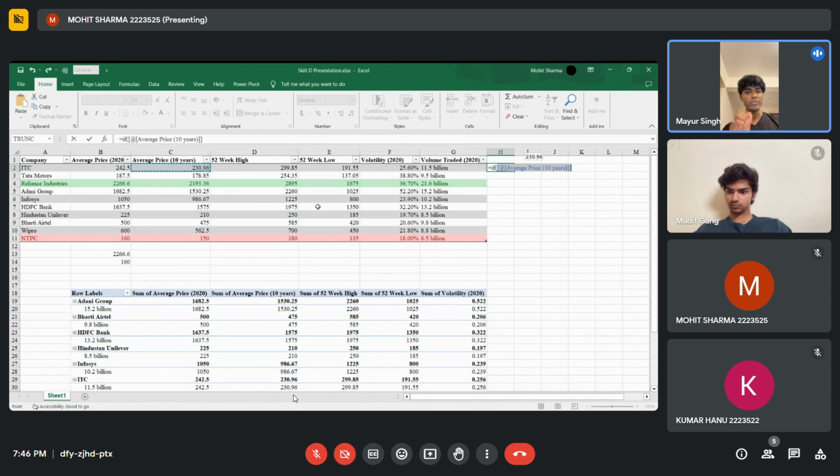Let's assume we have a capital of 1000 rupees. We'll put B2 less than or equal to 1000.